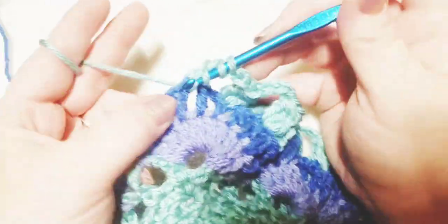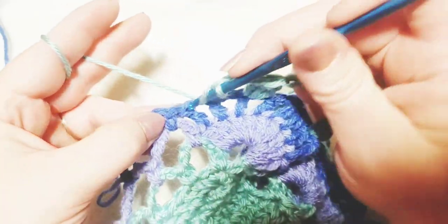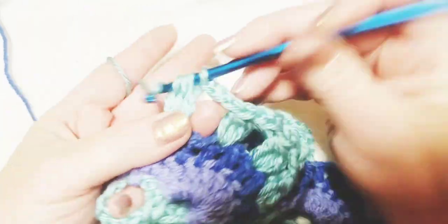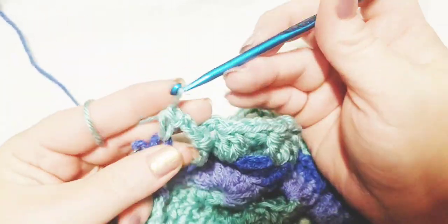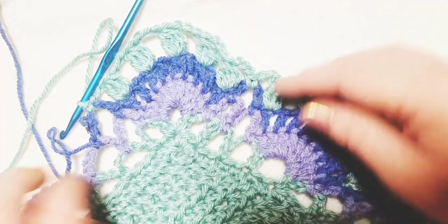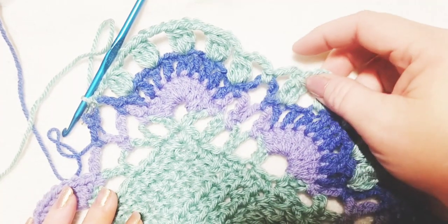and then we're going to be laying this down just in a second so you can see how this border looks in the pop out fancier version, so you know which one to choose for your blanket that you're working on. Try not to grab extra yarn that you don't need, extra stitches like I just did. 1, 2, 3, and I'm coming down here to anchor, and this is how this ends up looking. So it works out really, really beautifully. I really like this with a pea coat on top of all of that. It looks really pretty.